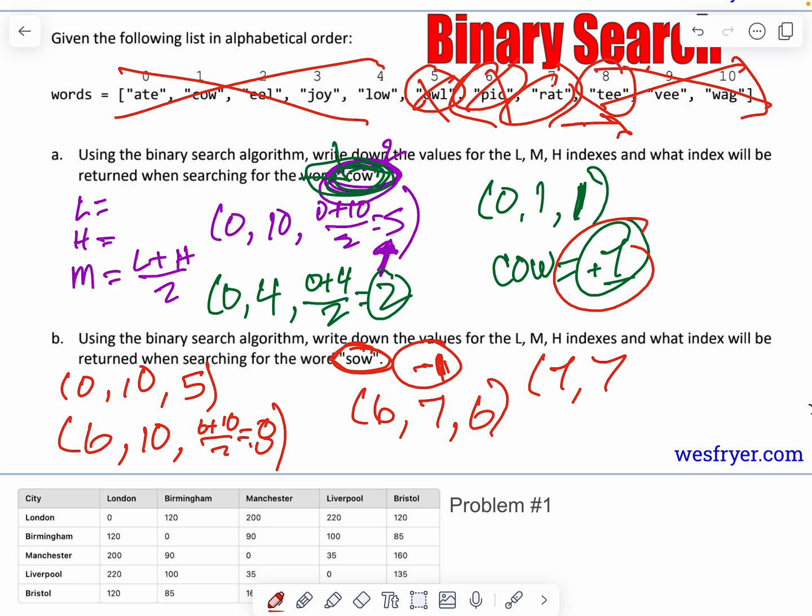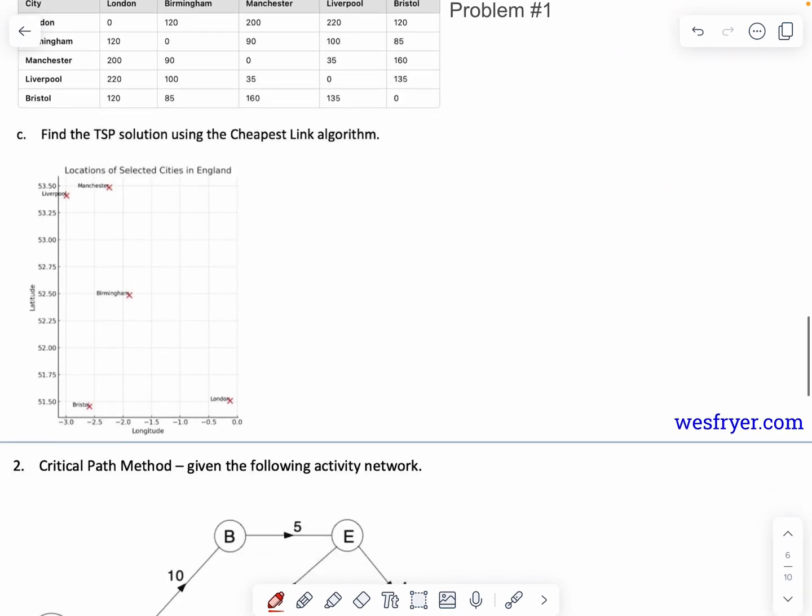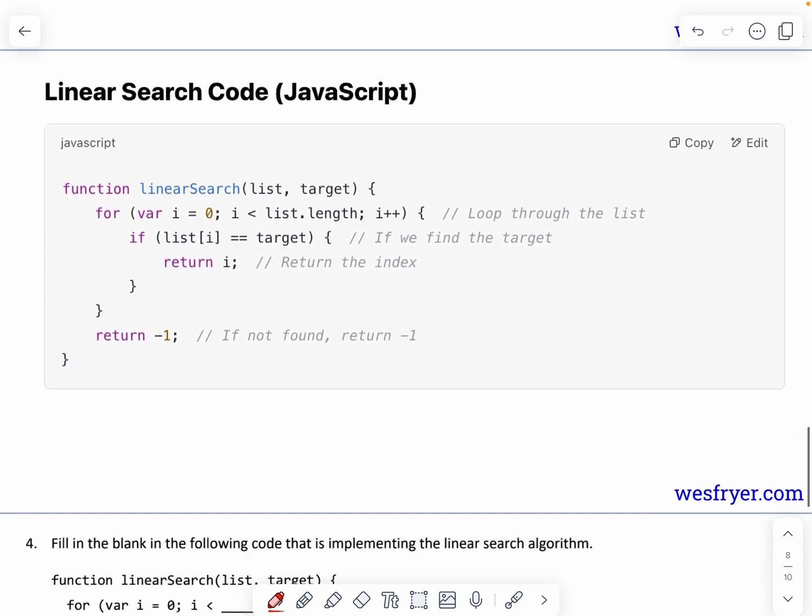It's not rat. When you do not find the result, it returns a -1, and I actually think it has to do with one number being less than or greater than the other one, but that's the best I can do at this point to show you the entire sequence of search when you are not finding the result, and it's going to return an index of -1. Okay, I hope that is helpful. Let's go on down to problem 4.